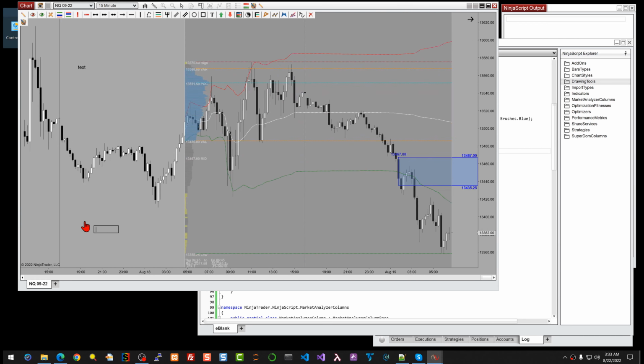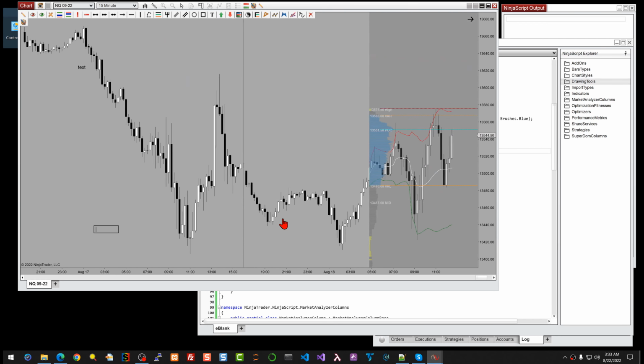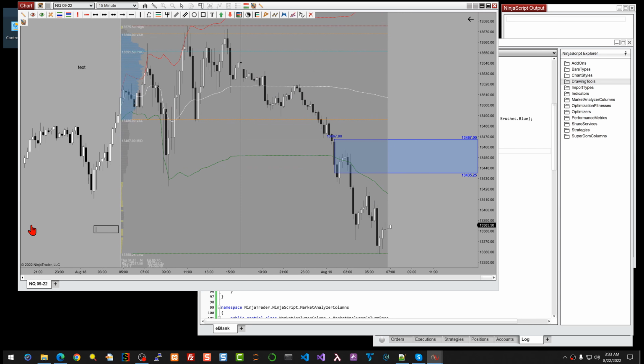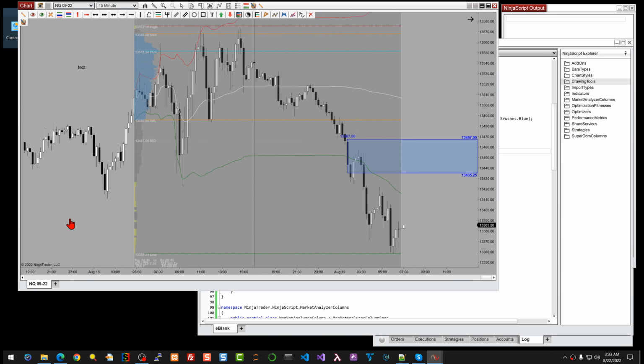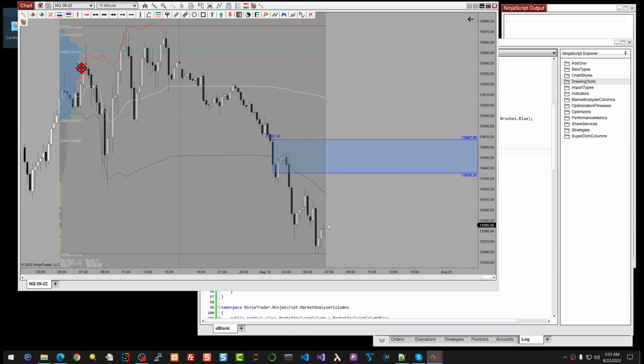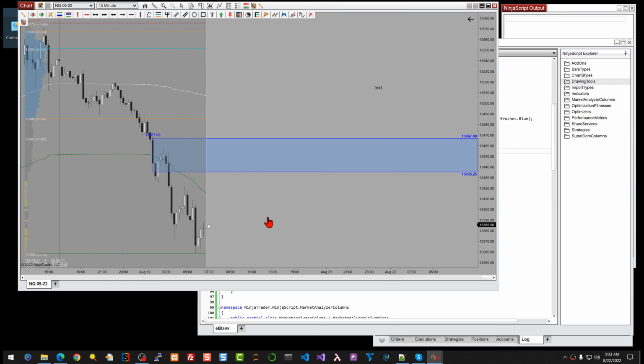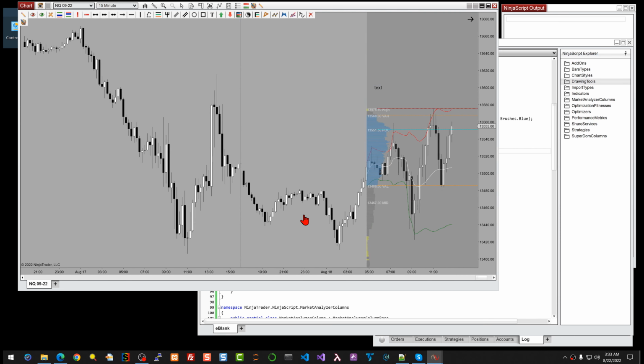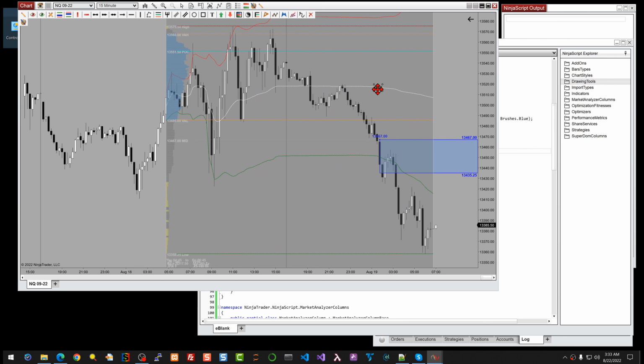Now if I drag my chart around, notice how that is fixed right in that place. It's not going anywhere. If I drag this text, I can put it here and it's going to stay there forever. Now the only way you can do that in NinjaTrader is to place that in your four corners or the middle of the chart. Now my text is the same text.